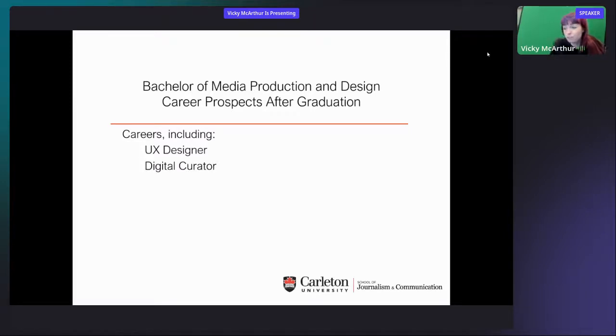Digital curators: many museums, many different organizations that might have documents, either physical documents like papers that need to be digitized, museums that might be creating 3D scans of fragile artifacts, maybe 3D printing newer, safer versions to share with the public, working with different types of textiles to create artifacts from digitized content.